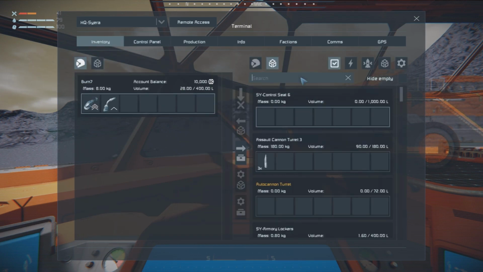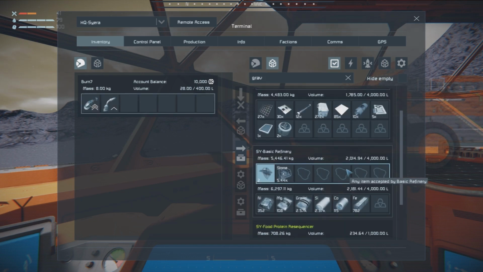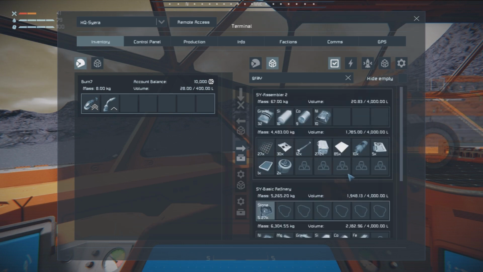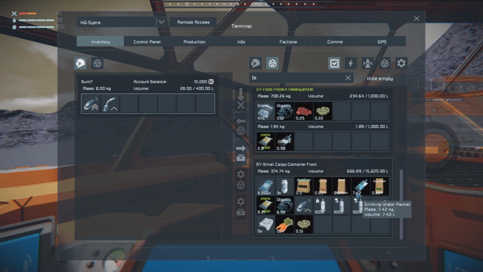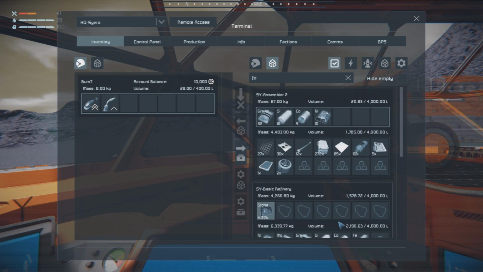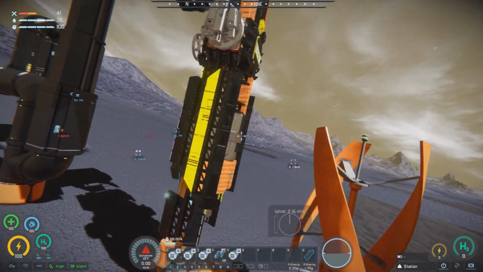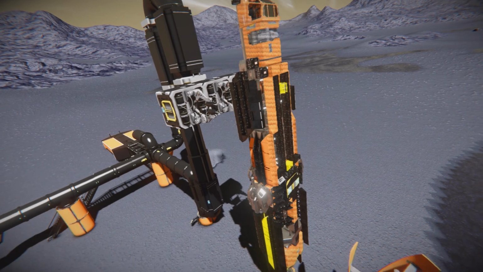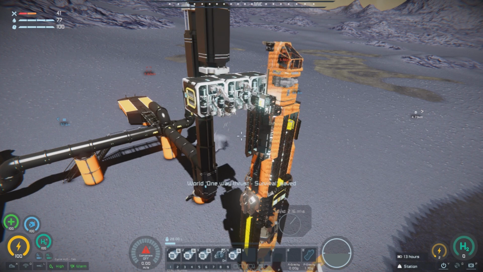Inventory, gravity, no, that's him. Well, we need to find a ship then and take it down, but how? Well, first let's build the ship we have. Spectator camera. Let's use this angle. And let's hope we have a bunch of stuff now for building it.